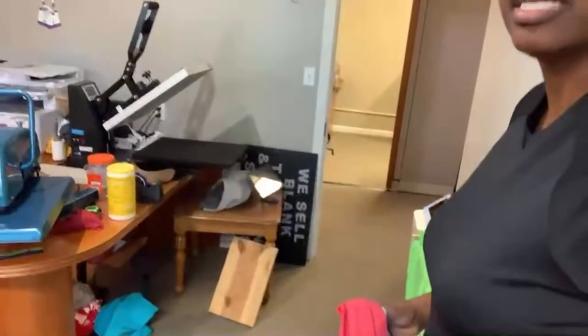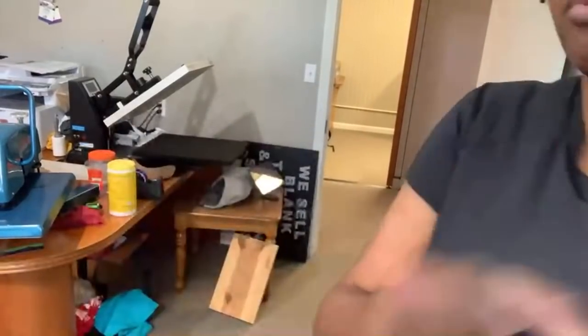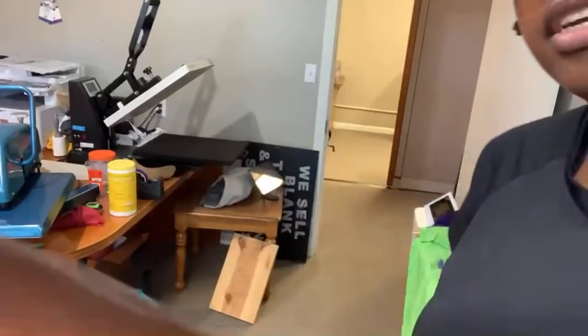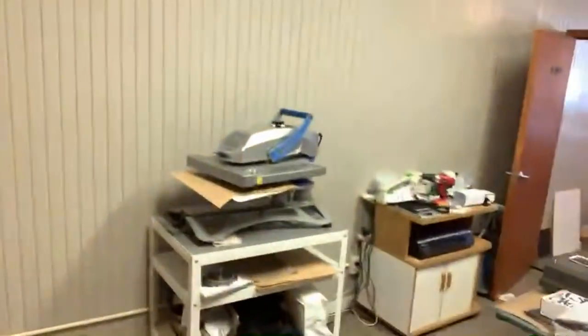Well, you can't really see it, but it's on that table. It's on that, I can't even point to it. It's on that table, right there. You see that little wooden table? Or not even the wooden table. Let me just go show you. But it's in here. It's right there.